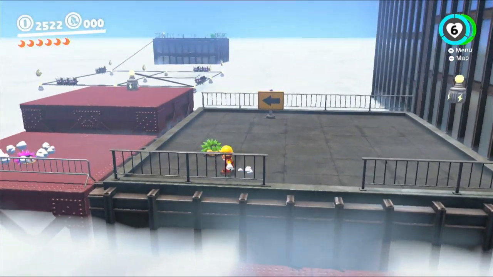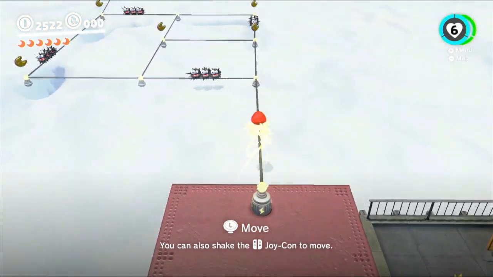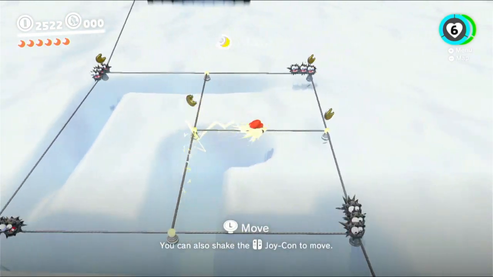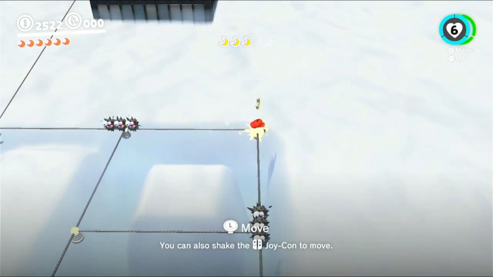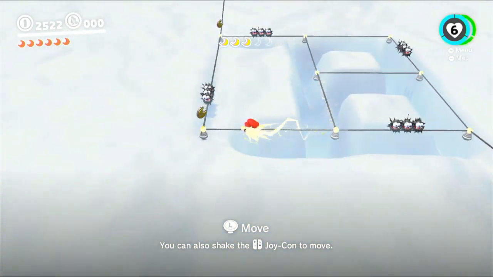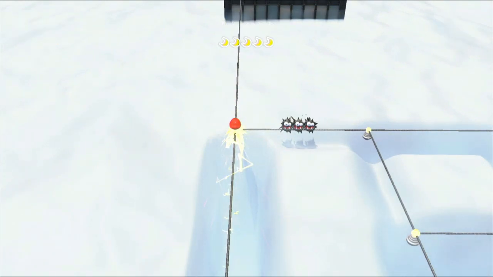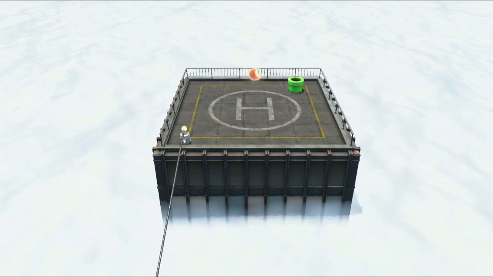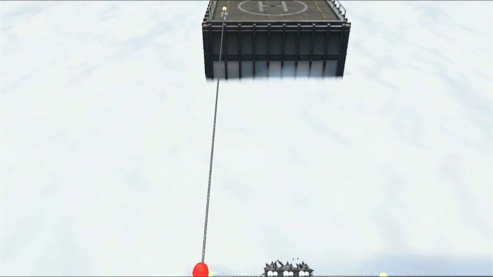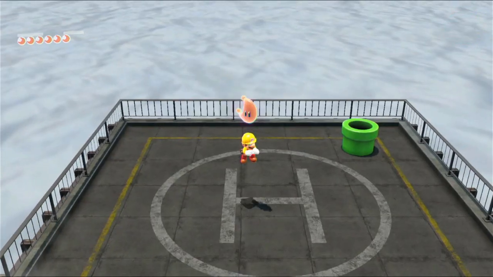And now, we have a bit of a maze over here where we have to avoid the fuzzies, but also we need to get the moon pieces. Very nice. That's probably the best I've done that section ever, which is surprising. I usually get hit by something at least once. But there we go, and let's grab this moon.